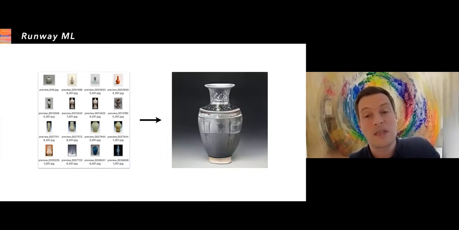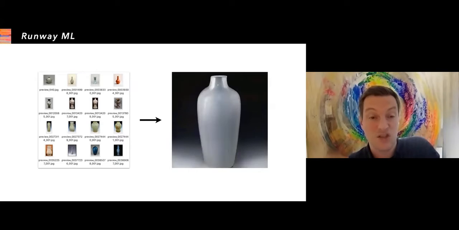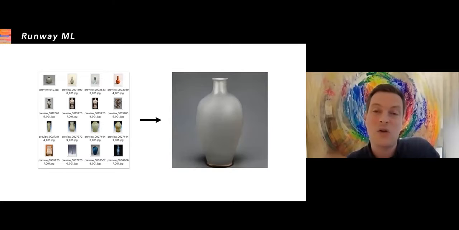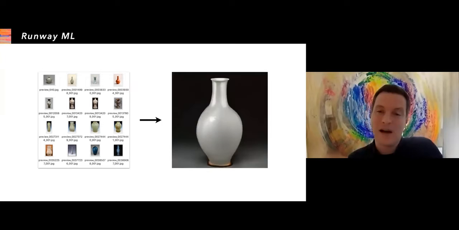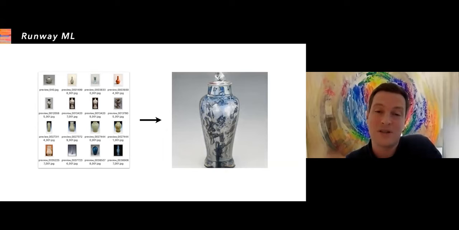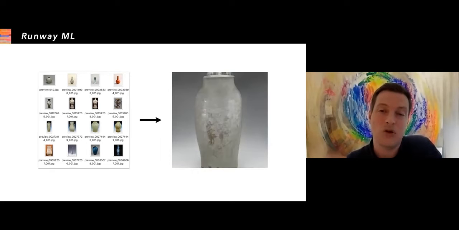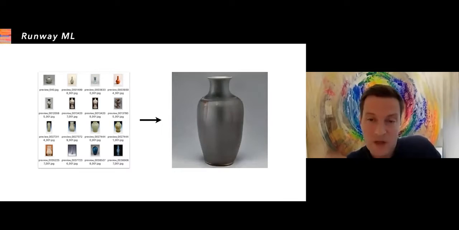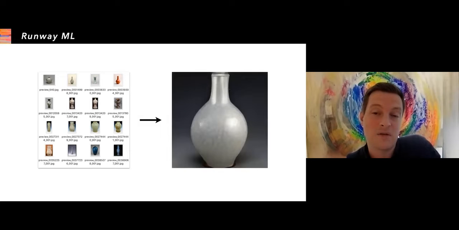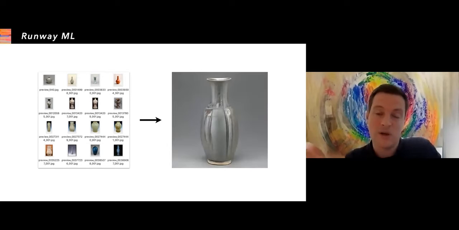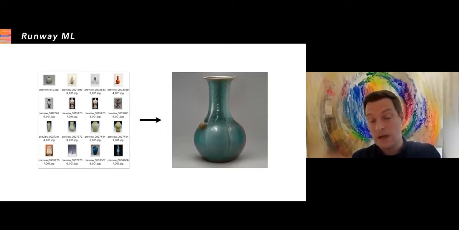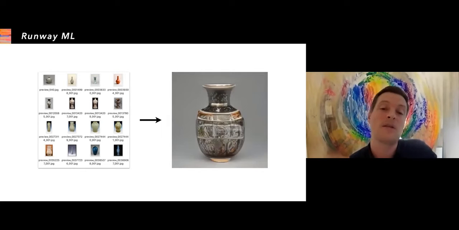And what you can then do is get Runway, in this case, to generate new images that are in the same style or that resonate or have similarities to the vases it's trained on, but are new, that are combinations of all of them together in a new way. And you can see a video of that playing here. So you can see the vases that it's generated and it's looping through these and showing different forms of them. So that's the kind of thing we can produce. And you can get videos like the one that's playing now from this process.